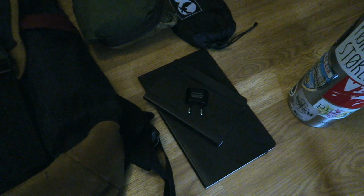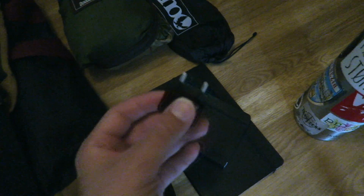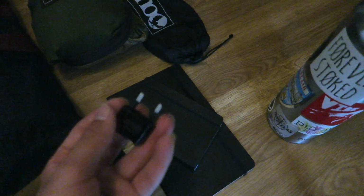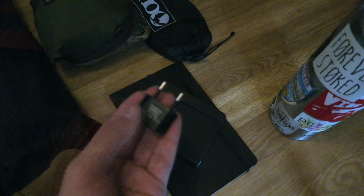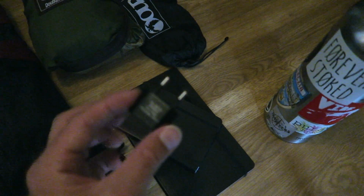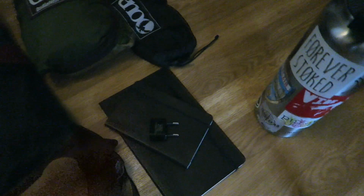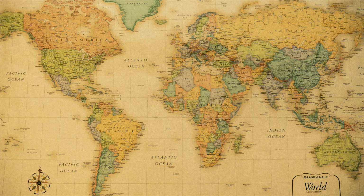Next, and this is just a quick reminder, depends on where you're going, but this is one thing I almost forgot. It's an electric adapter, so when it comes to charging my phone, laptop, other electronic things, this is what I'll need for Europe. So a lot of the places there, it's just an easy little plug-in. You can find it at most places. I think I got mine at Target, so you can pick it up anywhere. Just don't forget to check into that so you can charge all of your electronics.